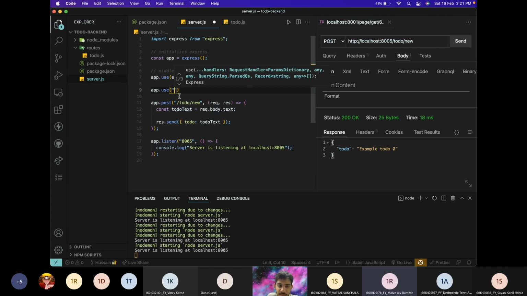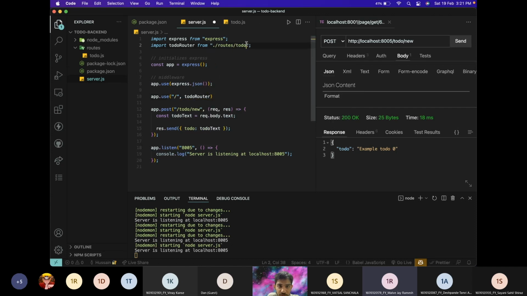So here the first argument it takes is the URL start point, and then I can say maybe to do router to do.js. It will import it from /route/to do.js.